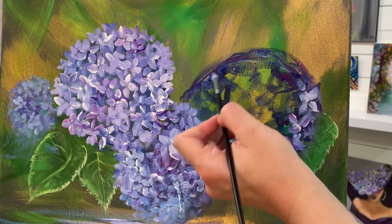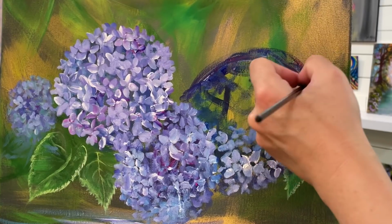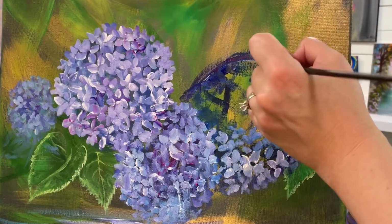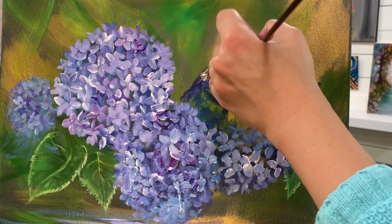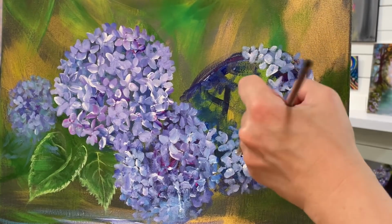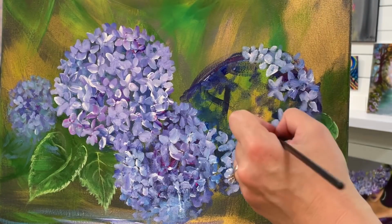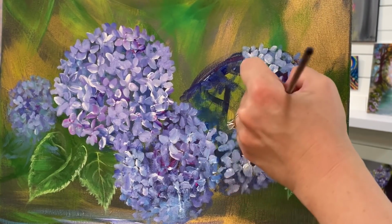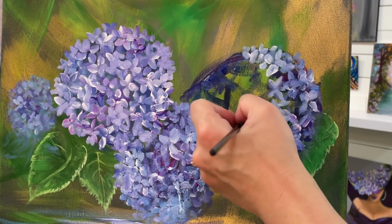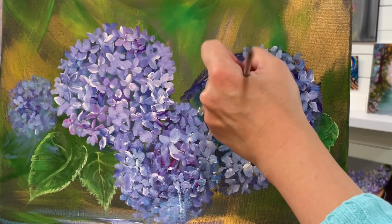So by adding different amounts of blue and that rose around there, when we go over it with a white, we're going to pick that up and it's going to blend in, and we're going to make so many different pastel shades of all of those colors. And this by far is the easiest way to approach without having to do a bunch of different color mixing on your palette. I just want to make it the most enjoyable for you guys, and by making it a little simpler for you, that's how you're going to enjoy it a lot more, right?